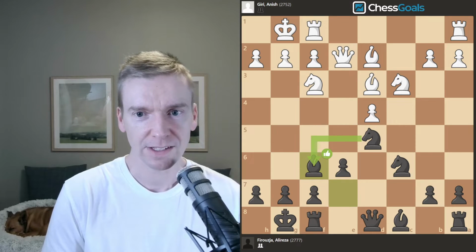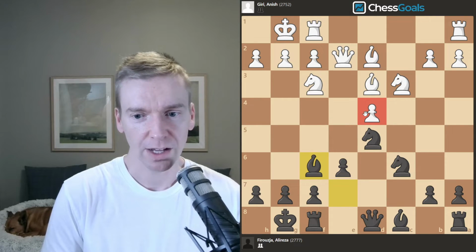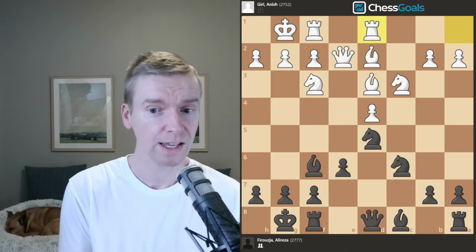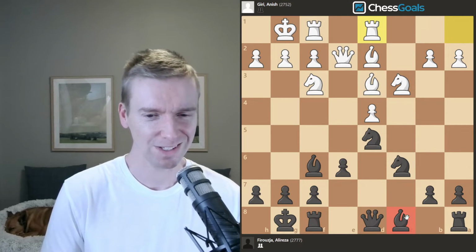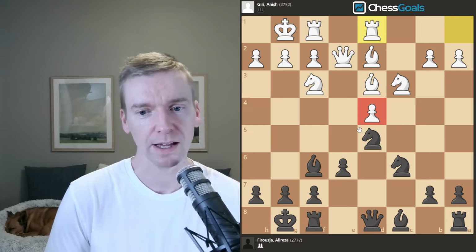Bishop to f6. Let me turn off the arrows. The idea with bishop to f6 is to pressure this pawn. And if queen e4 here, pawn to g6 can be played. Rook a to d1. Anish is doing everything right so far, and according to the engine, he has about half a pawn advantage. I think that's because this bishop is still sort of a lousy piece, trapped in behind these pawns, and there's not enough compensation on the IQP yet.